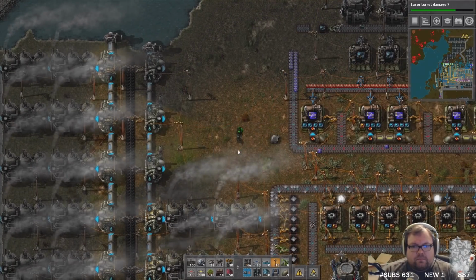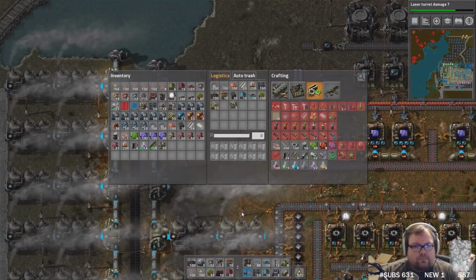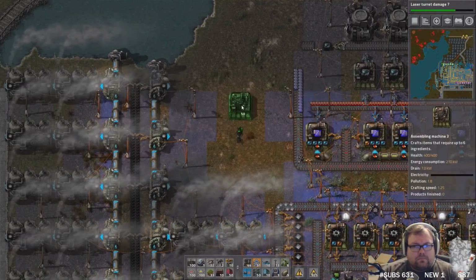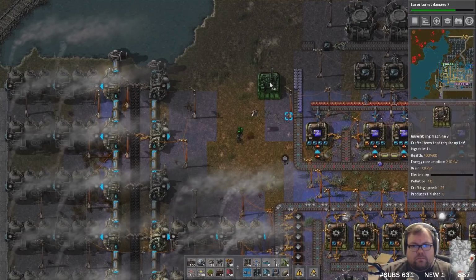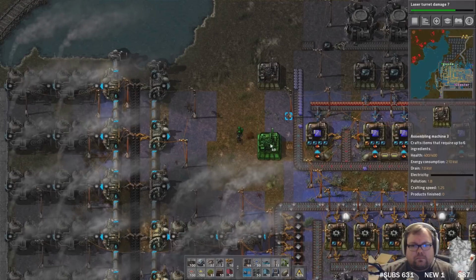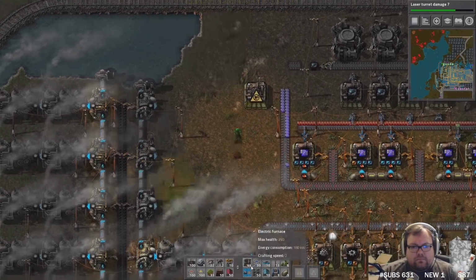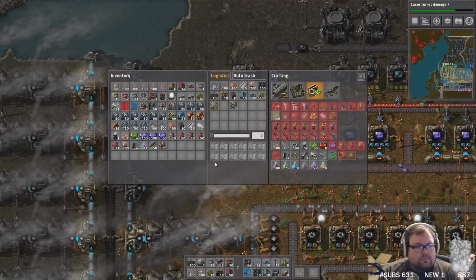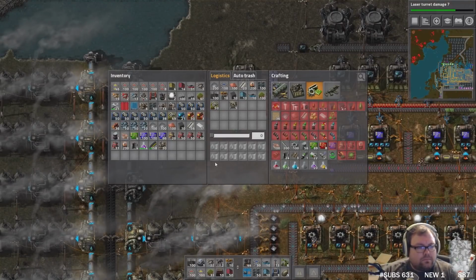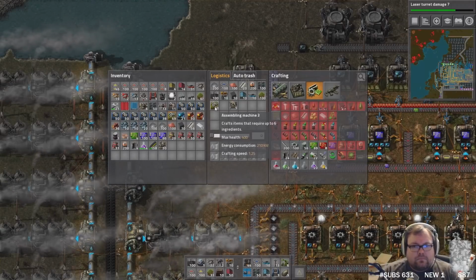All right. Get some new robots. Run back out there and put down some chests. Talk to myself. Yeah, this coal down here is getting thin.